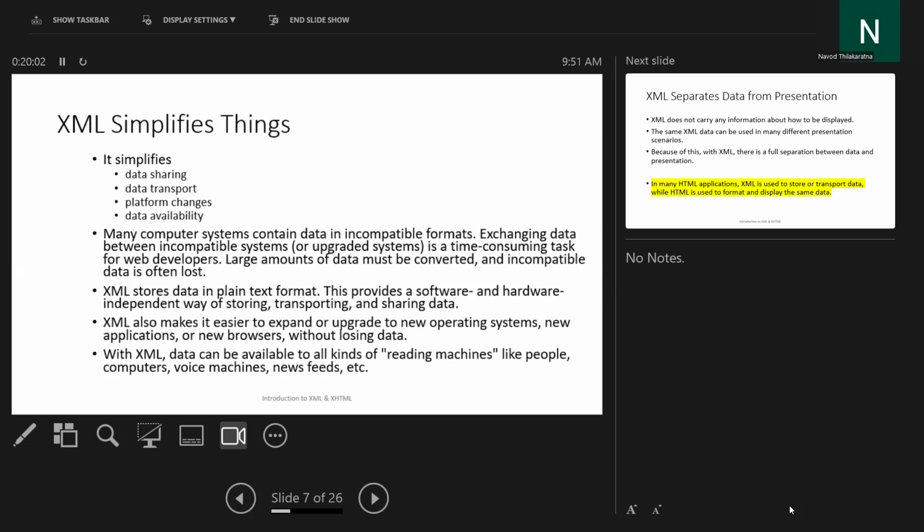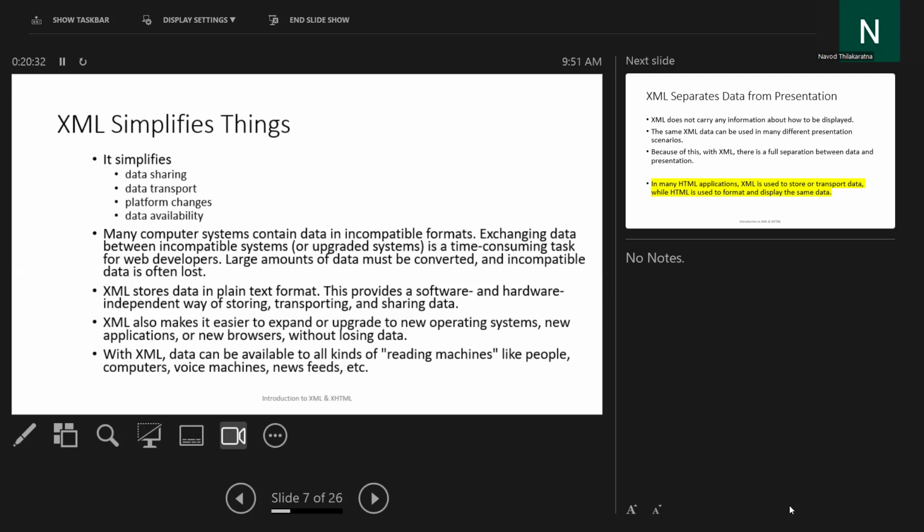Many computer systems contain data in incompatible formats. If it's a web service hosted on Linux, like Apache, eventually you are into some Windows environment. So whatever the format or other thing.